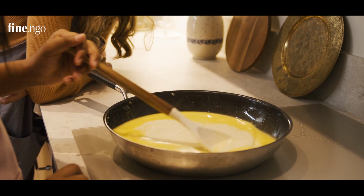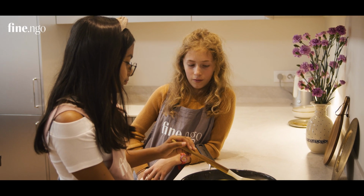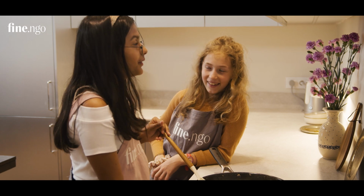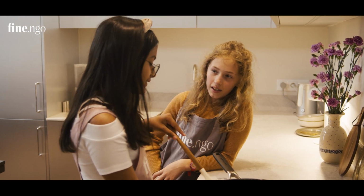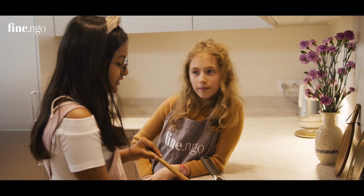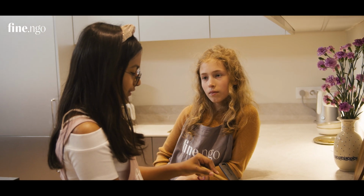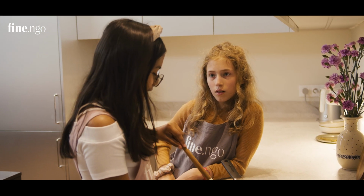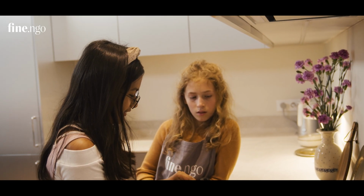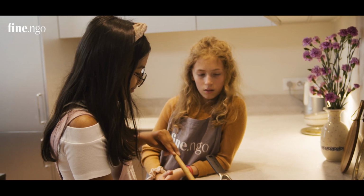Why did you choose this recipe? I chose this because there are actually a lot of foods in India, and halva is actually not very known in Poland, so I just want to show people that you can try this dish, and it's a really good dish too.